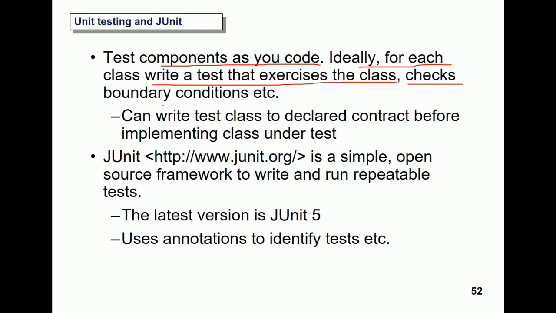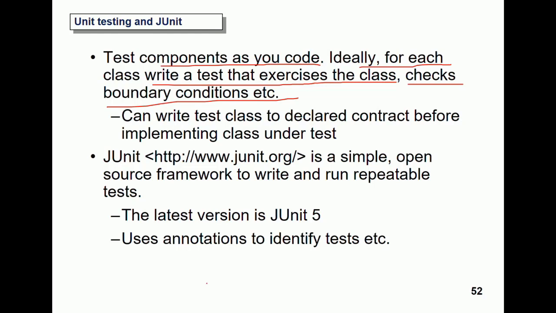And it does things like checking boundary conditions and various other conditions, checking, for example, that it throws an exception when an exception is required. For example, if null's passed, then it should throw an exception. Checking that certain values are not allowed. For example, in a bank account, you shouldn't be able to deposit a negative value. So your tests should cover all eventualities.